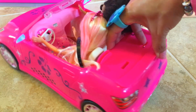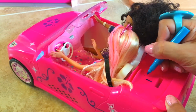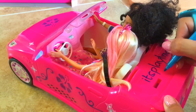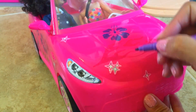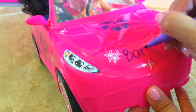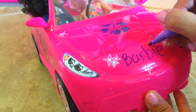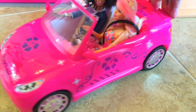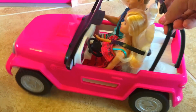You can also create your own design, even if you don't use the stencils. B-A-R-B-I-E. Barbie! Alright, time to hit the road! We have the Barbie truck.